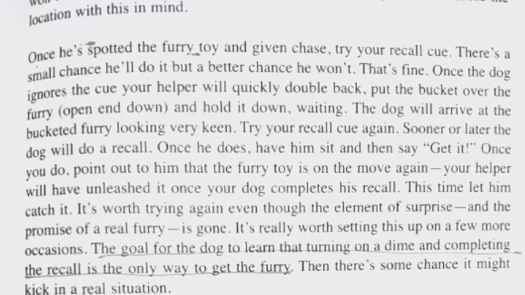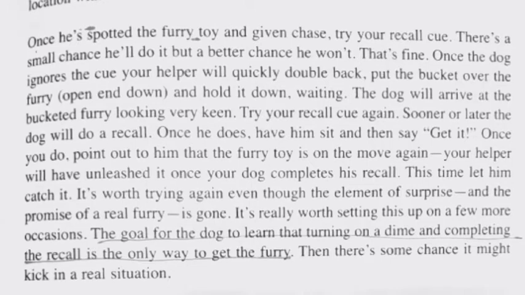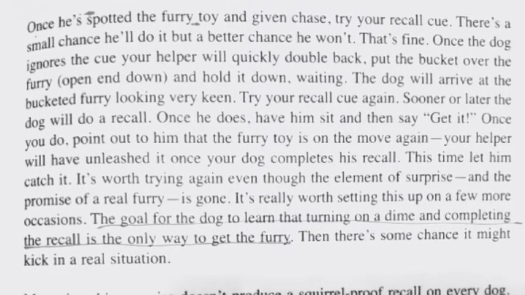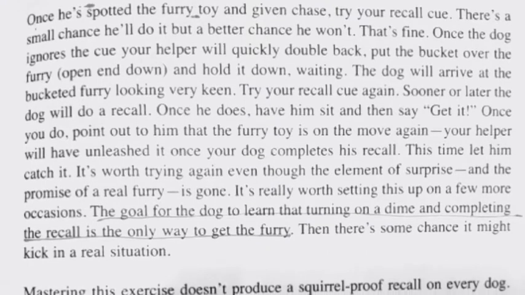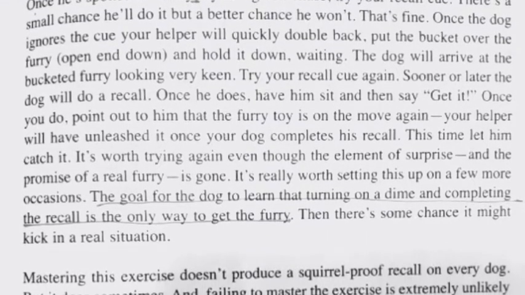That's fine. Once the dog ignores the cue, your helper will quickly double back, put the bucket over the furry, open end down, and hold it down, waiting. The dog will arrive at the bucketed furry looking very keen. Try your recall cue again. Sooner or later, the dog will do a recall.